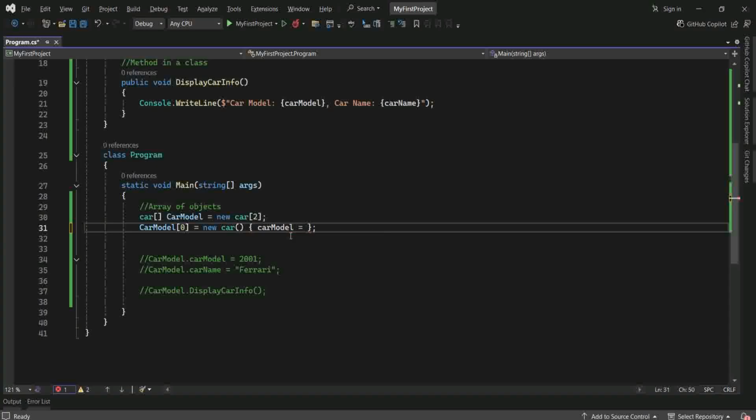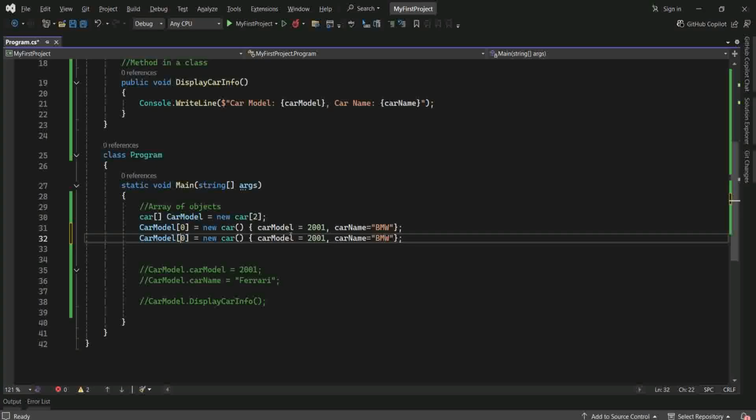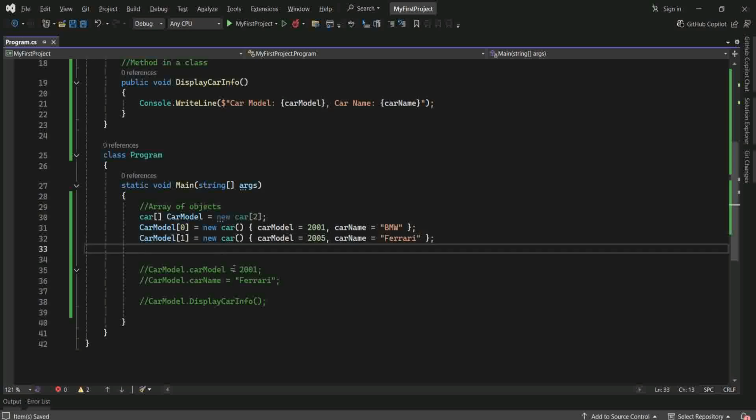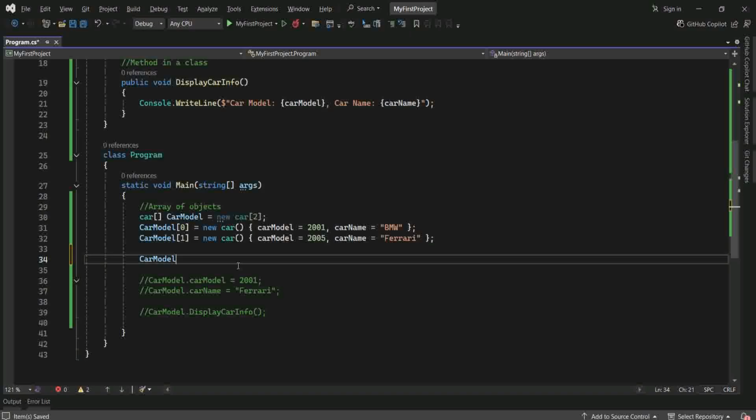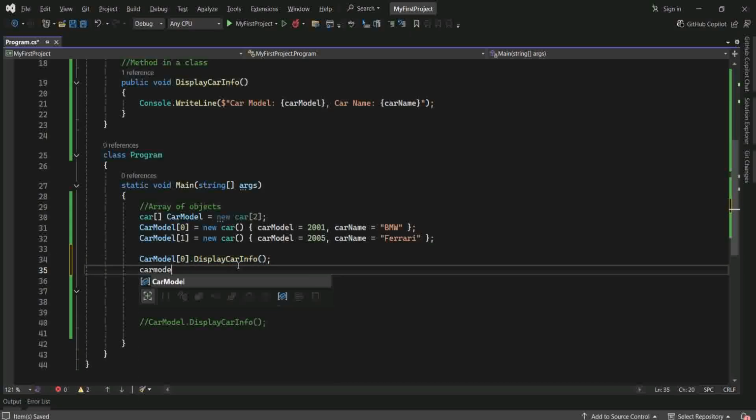Car model, and we have to provide the second index value, meaning the second object value. And now how can we display this one? We have one method created in that class, and then we can invoke it.